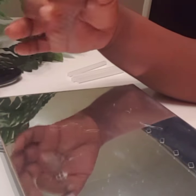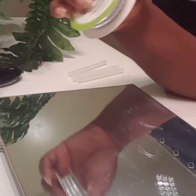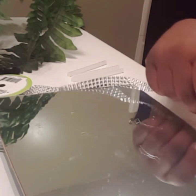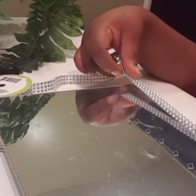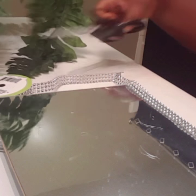I forgot to mention the rhinestone ribbon. This is also from the Dollar Tree. I bought this a while back when I did the makeup brush holder. I'm going to use this just to add a little bit of bling and also to help keep the glass gems in place. So I'm just going to measure and cut.